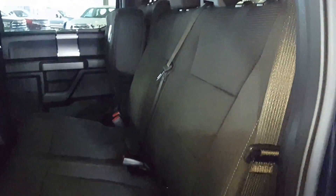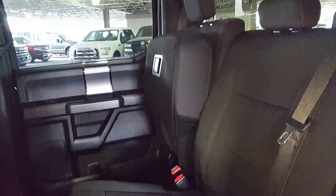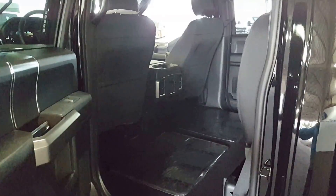Into the back you have your power windows on each door. 60-40 split bench seat going all the way across with three-point harness. You can see I have one side flipped up — put this side up as well and look at the cargo space you have in here. This is awesome if you are trying to haul something and you don't want it to get wrecked inside the box of the truck.